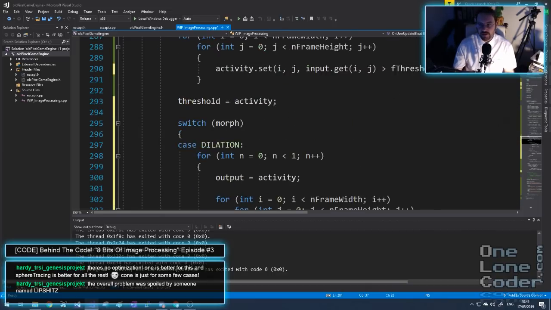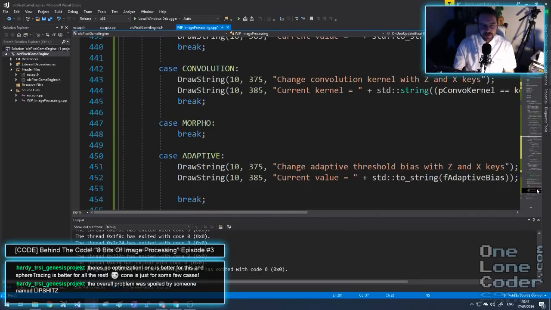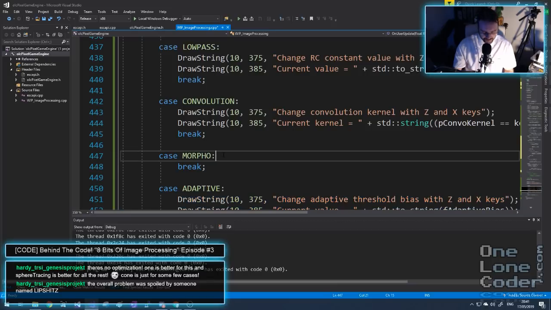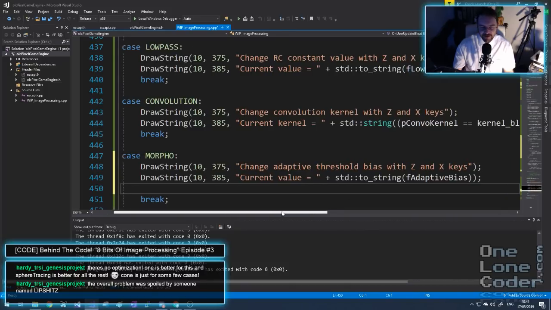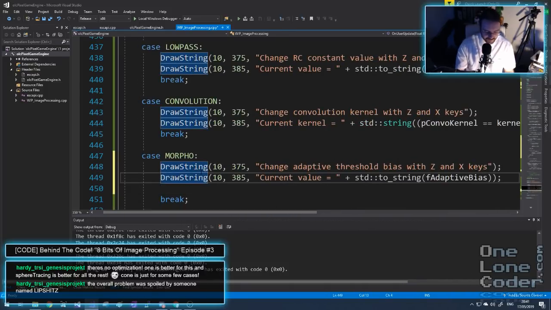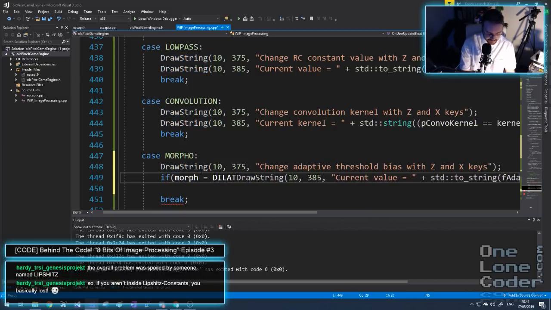We'll stick in as a C, and at the bottom I want to display which one it actually is. And I'm not going to use a ternary for this one because I think it would start to look a little bit clumsy because I'd need sort of nested ternaries in order to get what I want. So we'll just do it the old school way. If morph equals dilation, do that. Current operation equals dilation.